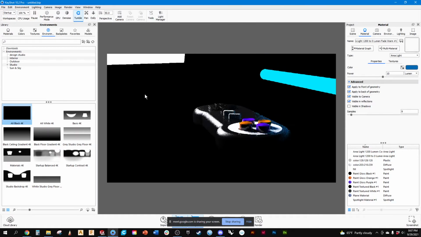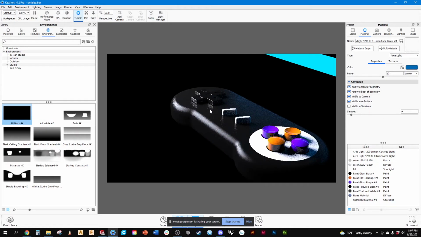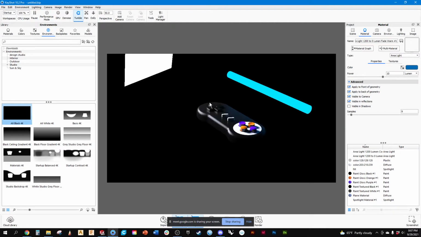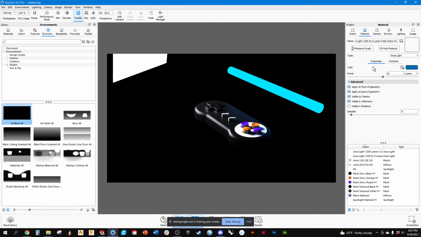So now you can see we're getting things a little bit more dramatic. What I can then do, obviously, if I want to come in, make sure I have the right one, select it. We'll go back to our material. This is also why you want to name things. There we go.